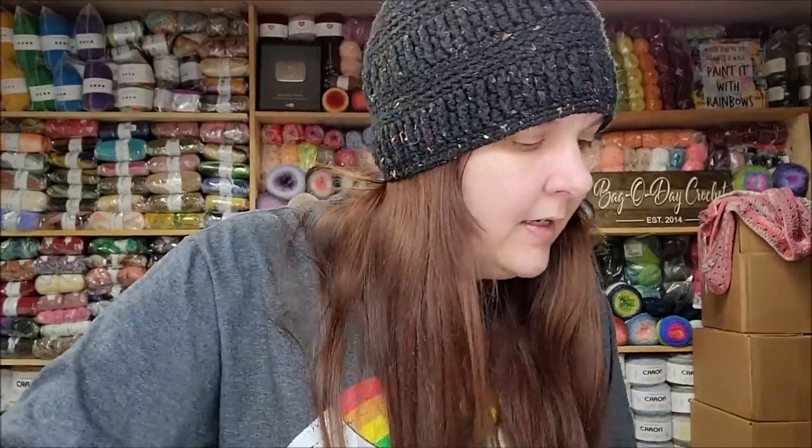I got some pretty yarn up in here. Anyway, so you guys see it. It's so pretty. Actually, all of it's been pretty. Okay, so this is another. The Etrofill is a good brand that they carry. This is a nice yarn. I had it one time. I gave it away in a giveaway, and I always wish that I never would have given it away, because I wanted to make something for winter out of it.